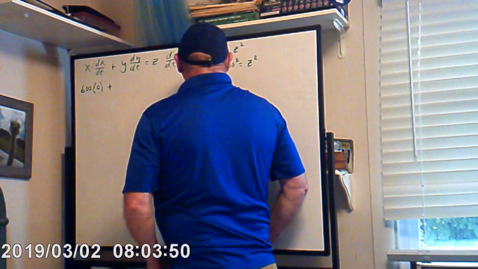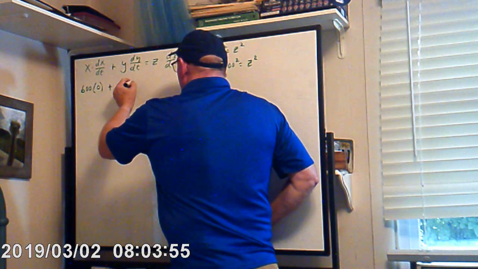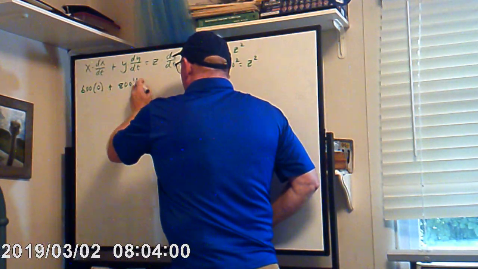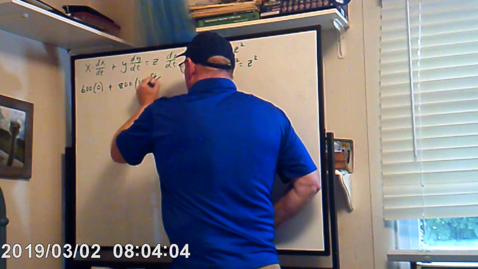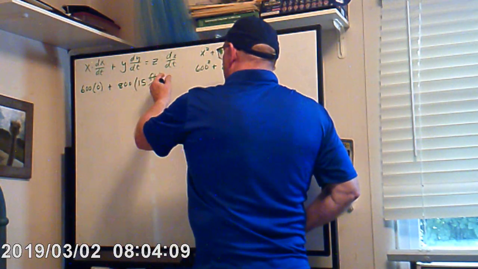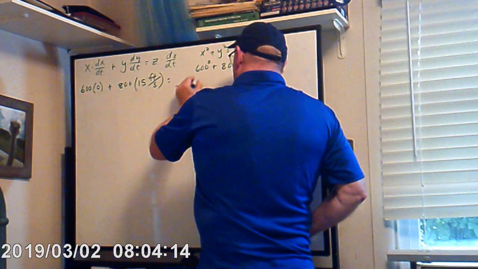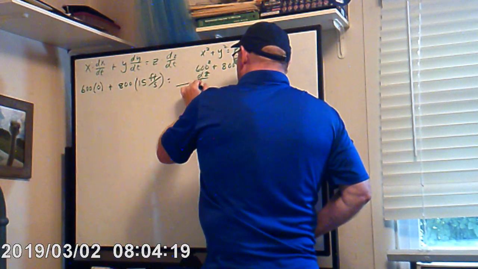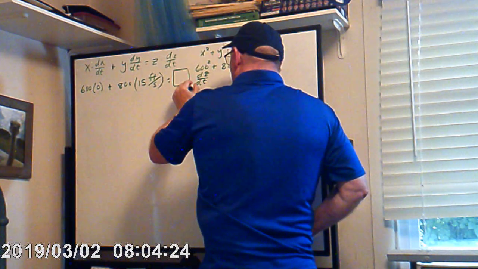Y, we found that already. Let's see, 800. Yes. 800. And we found that rate is 15. I want to say that said feet per second. Yeah, feet per second. That's the rate that was going. Alright, so equals z, which we don't know, dz over dt. So we don't know this yet. And we don't know this yet.